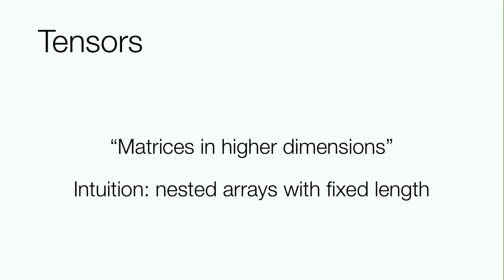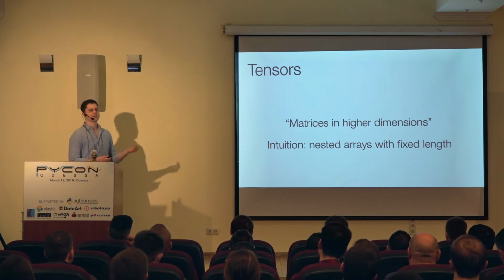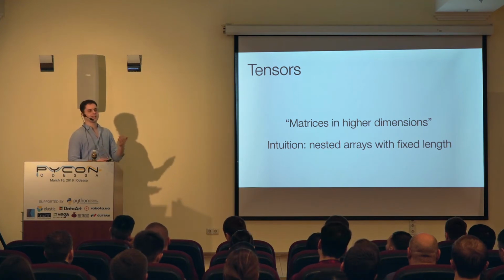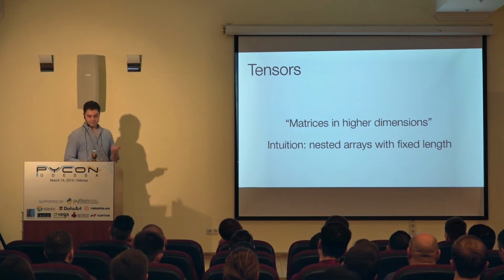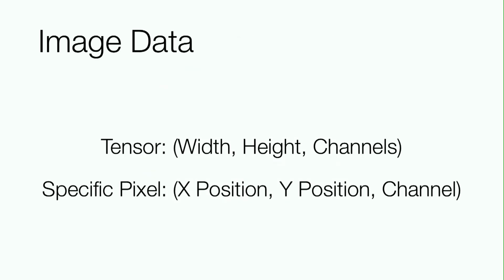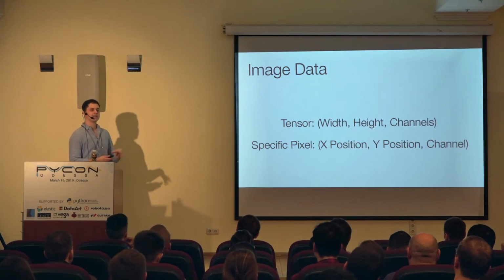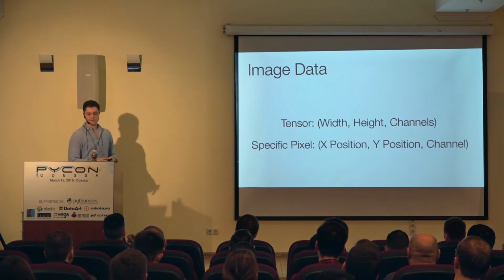This is in machine learning and other fields known as a tensor, which for the intuition is basically a matrix in higher dimension. And the intuition for programmers more easily is just nested arrays with fixed length. So in this case, you're going to have 3 levels deep of arrays for the width, the height, and the channels here. And basically, if we try to visualize this, this is the whole idea. We have those matrices that are overlapped on each other. And again, so the tensor now, if you generalize from just the X and Y, now you also have height and width, and now the channels as well.